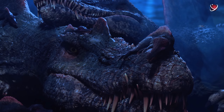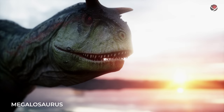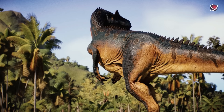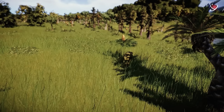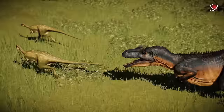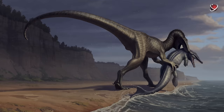Reptiles remained the most common animals on the planet, constantly fighting for survival. Over the years, each dinosaur species developed its own defense and attack system. Megalosaurus can be considered one of the largest and undoubtedly dangerous predators of those times — up to six meters long and weighing about 700 kilograms. Megalosaurs walked on two powerful hind legs, holding their vertical body position using a long thick tail. These dinosaurs had short but very strong forelimbs and were armed with long knife-like teeth that helped them instantly rip apart prey's flesh when hunting.